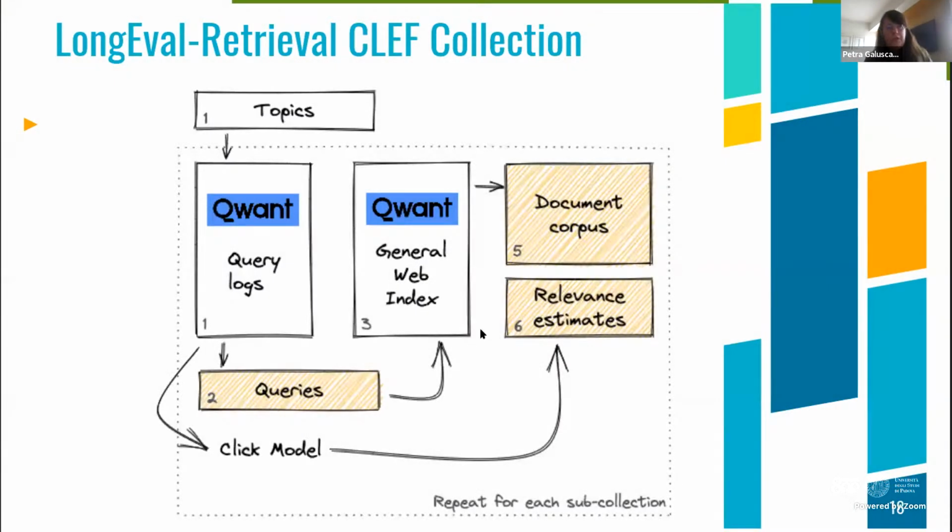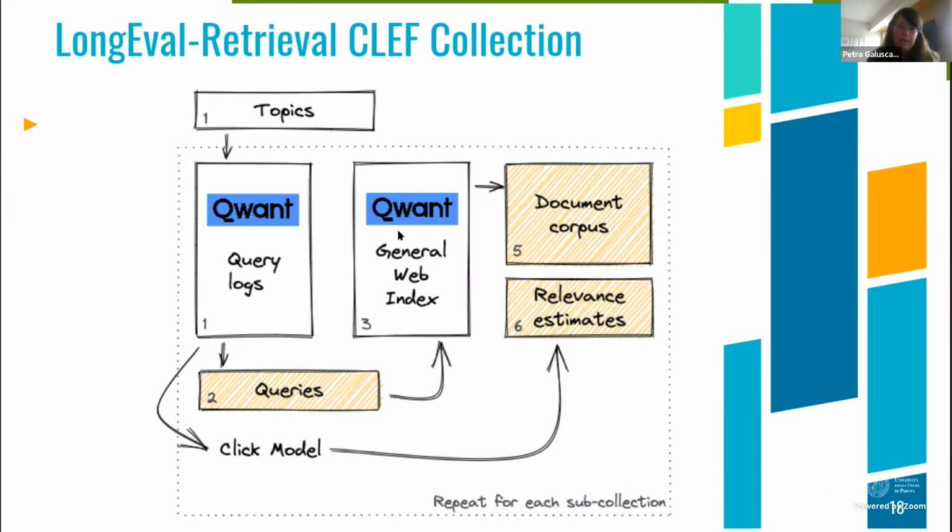So how the collection was created. The collection is coming all from the data from Qwant. And it starts with some collection of the topics. So topics are some kind of broad areas, which are the same for all collections which we are going to work with. So we create 3 sub-collections for different months, but the topics are the same for all 3 months. Based on the topics, we find the queries which are queries coming from the real Qwant users. So these are coming from the query logs, and they are somehow related to the topics.